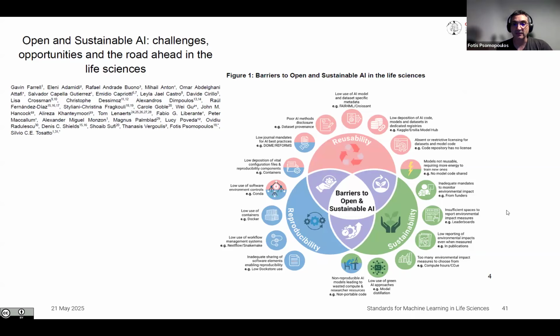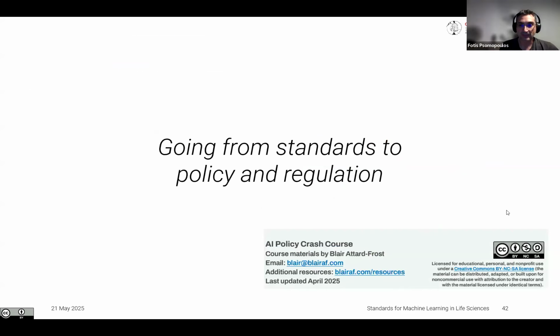These are, again, key recommendations to go one step further and look into more elements of sustainable AI, and what would be a key set of recommendations to expect. You can find the actual article on arXiv, so you can look through these recommendations already. But I'm hoping that with the new iteration, the actual practical recommendations will be embedded as they are in DOME. So my last part, and I will take less than 4 minutes on that, I promise, is to go into why we care about standards.